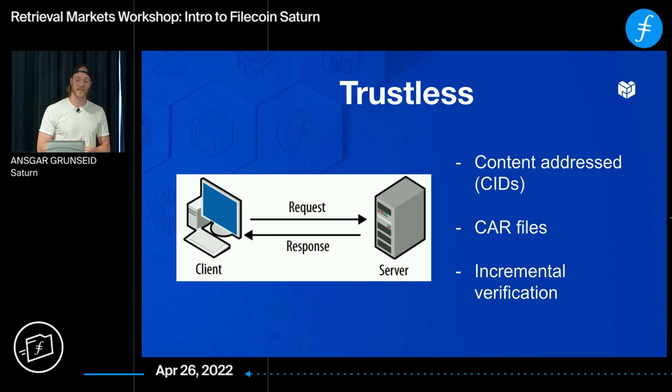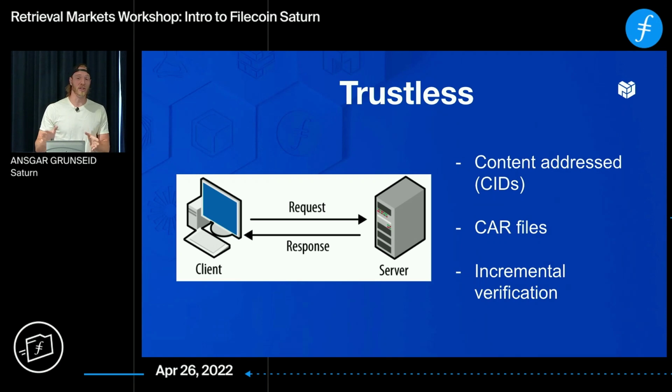So what we call this is incremental verification. And this means, let's say you start watching a YouTube video, and the YouTube video is 2 minutes long. As you start watching that YouTube video, and some person, you have no idea who it is, and their servers are sending you that YouTube video, you know the content ID of that YouTube video, and you know how to verify that YouTube video as you receive it. So as they send it to you, you're incrementally verifying that every frame as it is rendered in your browser is the right frame, and not necessarily like a random dog picture as one of the frames.